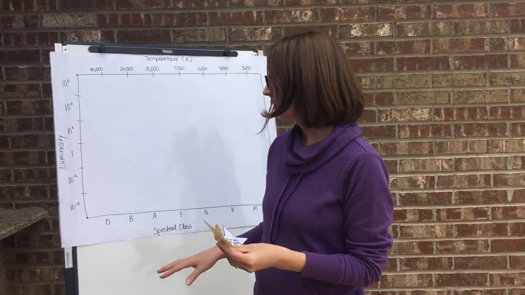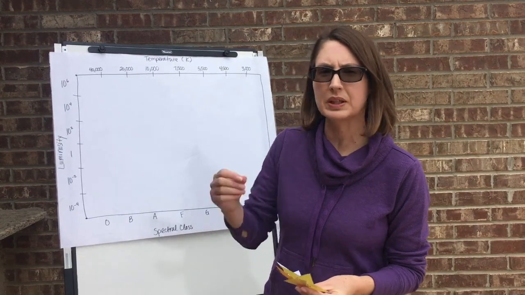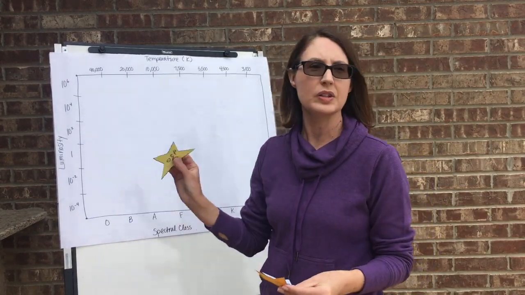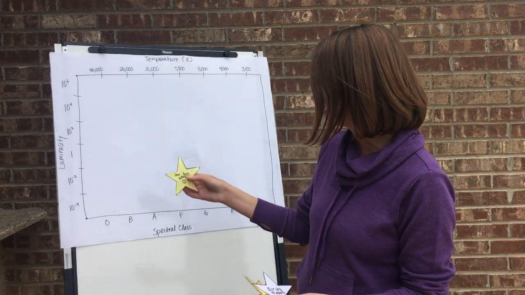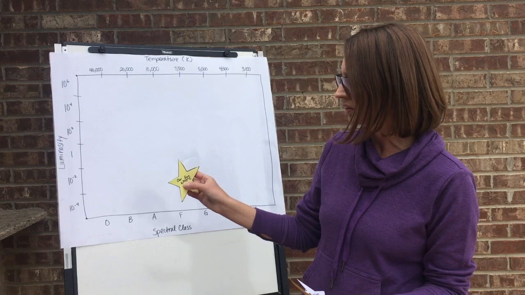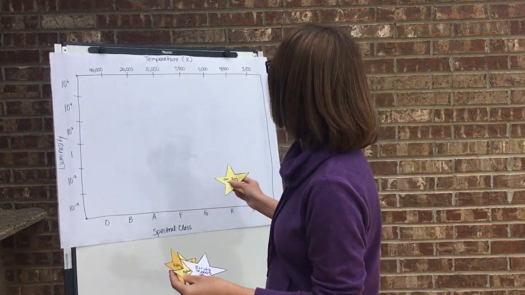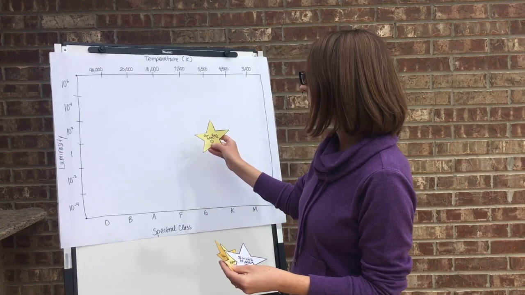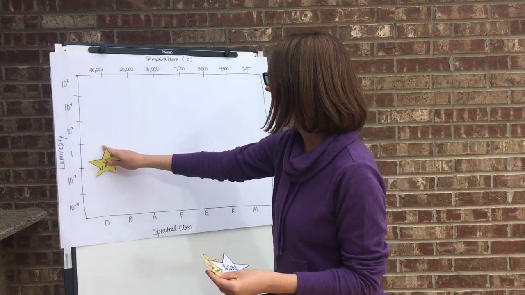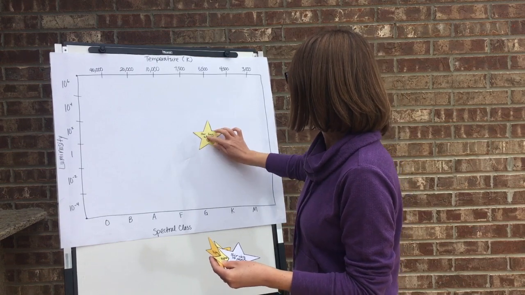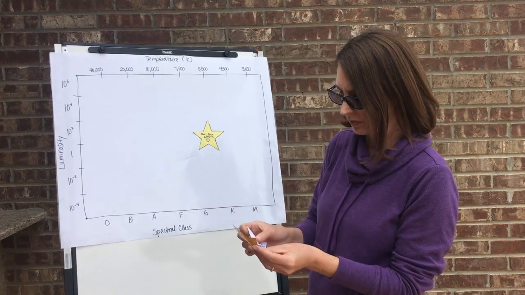Okay, so I took the stars off because we're having two-sided tape issues, but it's better now. Okay, so here's the sun, and the sun's temperature on here, it says 6,500. It's actually 5,500. So it's going to be in this line, and then it's got a 1 for luminosity. So we go 1 and 5,500, and so the sun graphs right there.